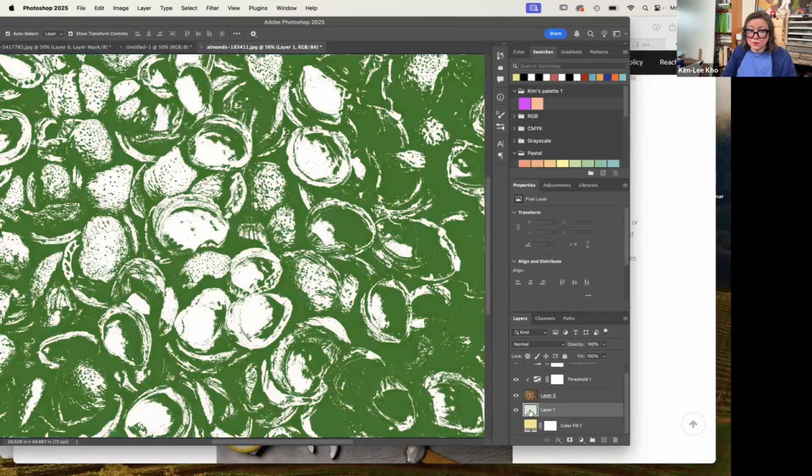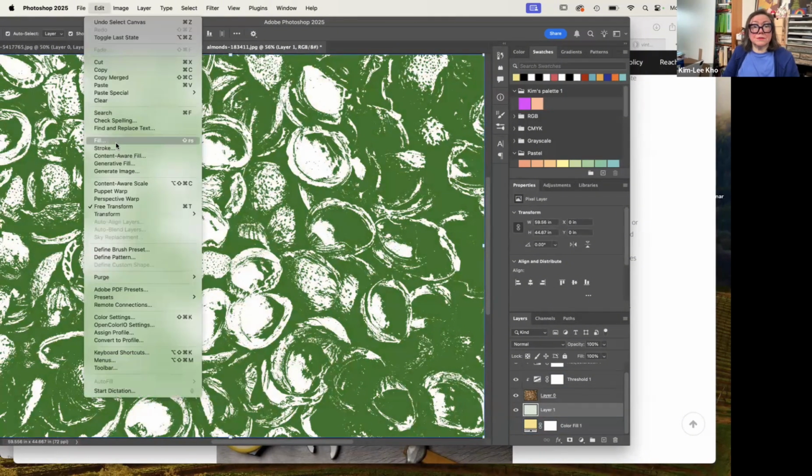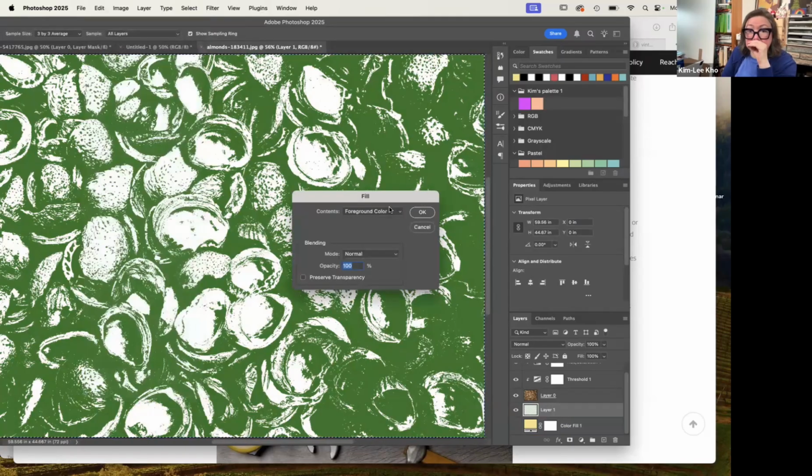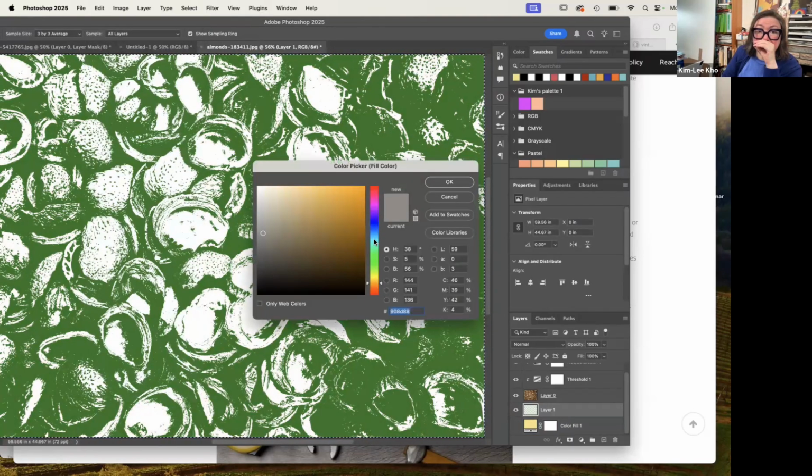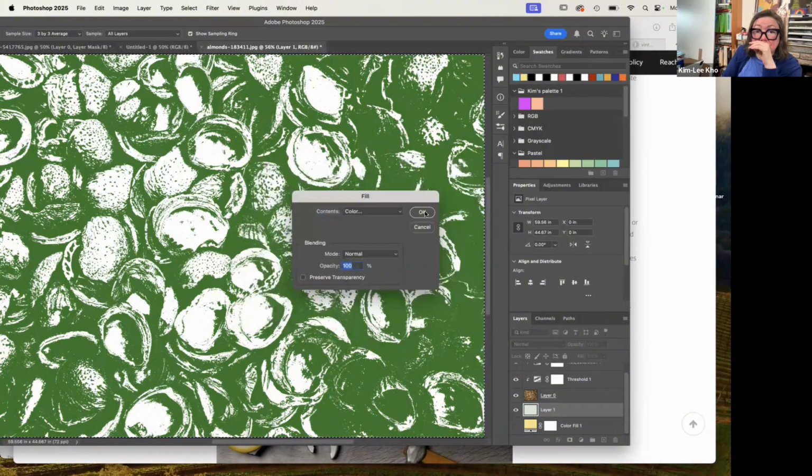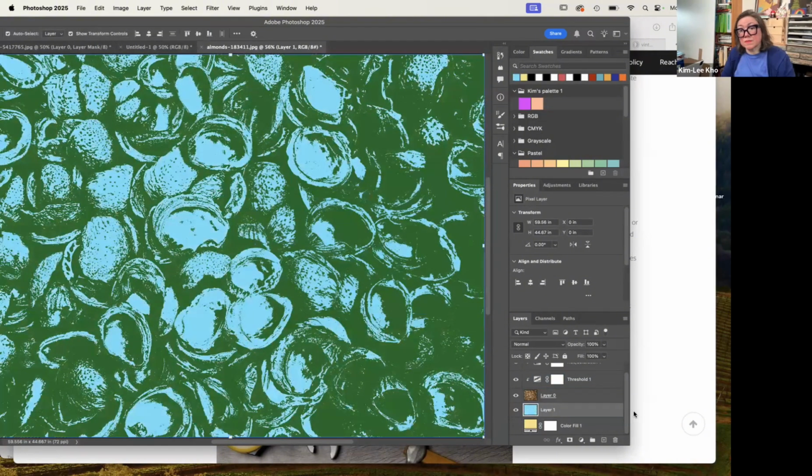There, I've turned off the color fill layer and I'm just going to select all on layer 1 and fill it with a different color, and it's on multiply.